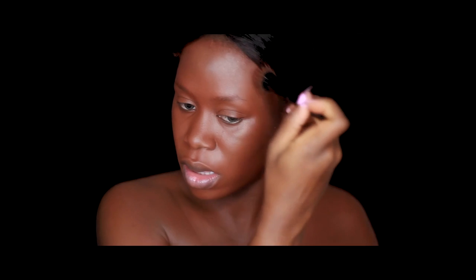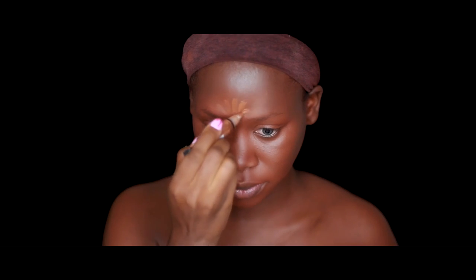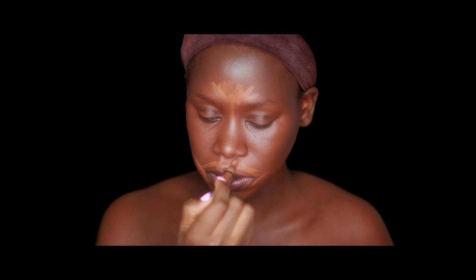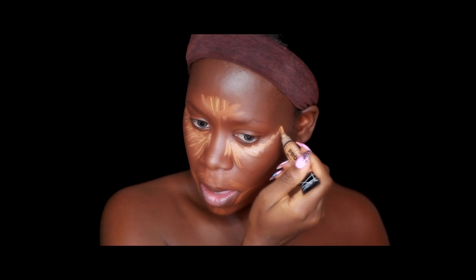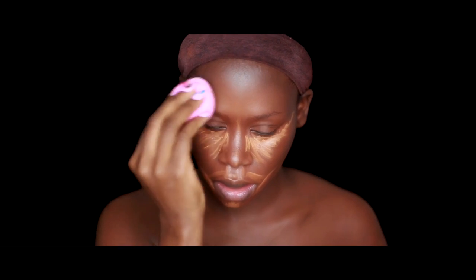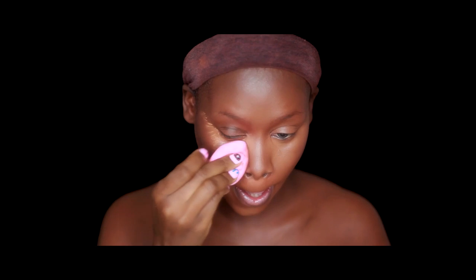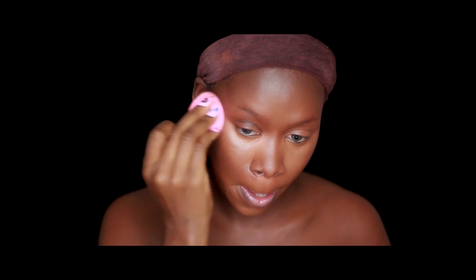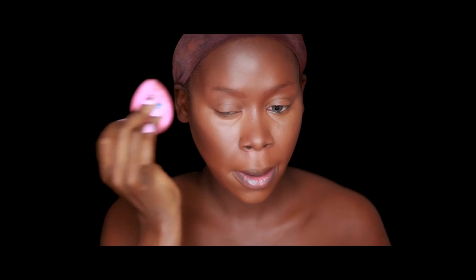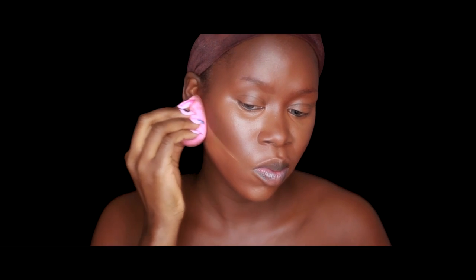I'm using an ELF small stippling brush for that. For highlighting and concealing I'll be using my LA Girl Pearl Conceal in the colors Chestnut and Fawn, highlighting my forehead, chin, underneath my eyes, and around my lips, blending it all out using a beauty sponge. I'm also doing some reverse contouring underneath my cheekbones just to make them appear sharper, using the same concealer. Next I'm setting my face with my Ben Nye banana powder on a makeup wedge, setting the areas I highlighted and concealed.